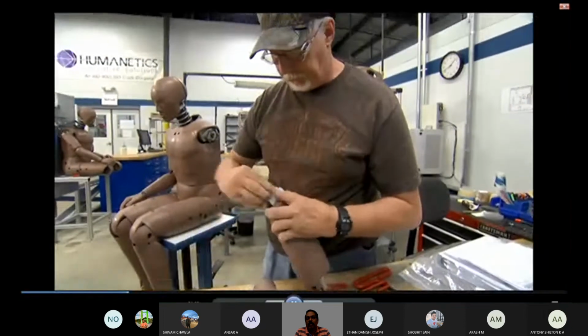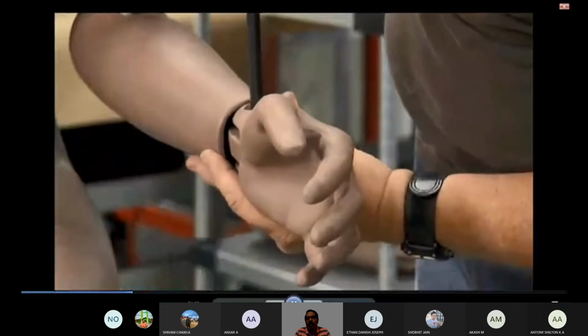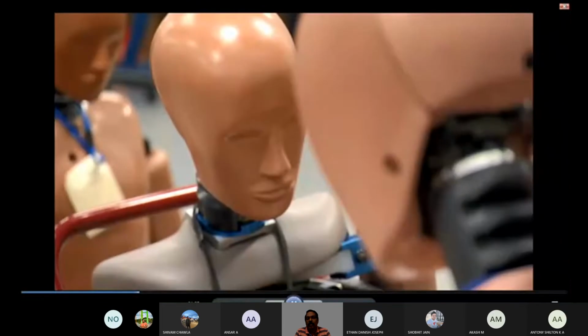Producing crash test dummies that are increasingly more biofidelic has been the focus within this segment of the safety industry since its inception. The most important thing that Humanetics does is really centered around saving lives. And they do that by making devices that can measure for possible injuries that can be prevented to save those lives.